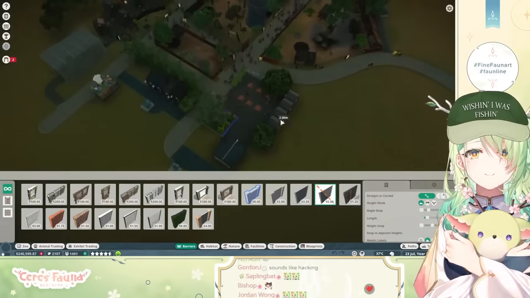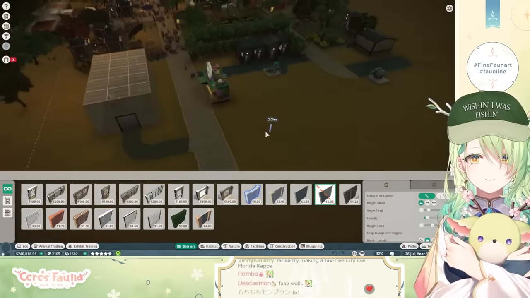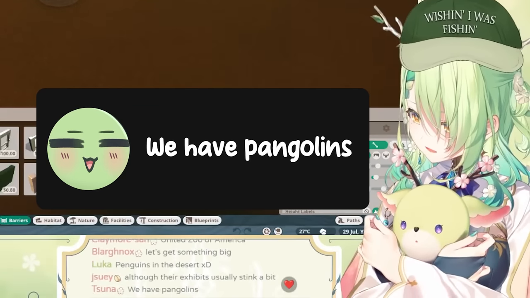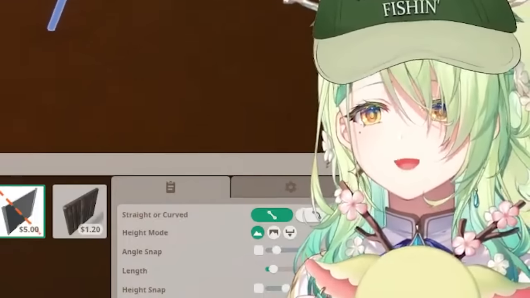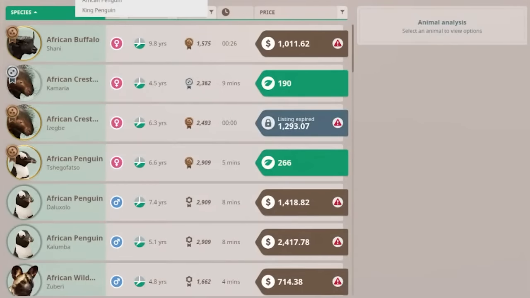Wait, do we want penguins? Maybe we should put them over here. We researched the Arctic theme. Maybe we should add an Arctic expansion over here. We have pangolins. Penguins! Penguins! I used to say penguin. Penguin. Pangolin. Do we have penguins? We have African penguins. King penguin.